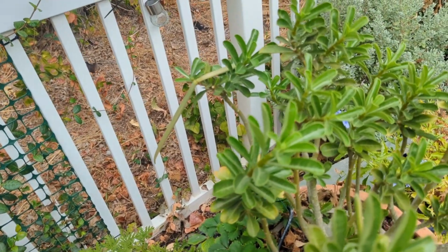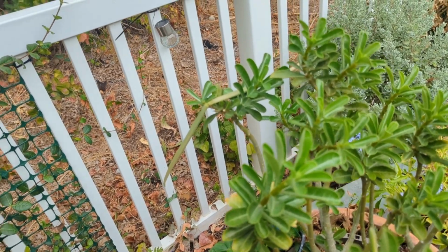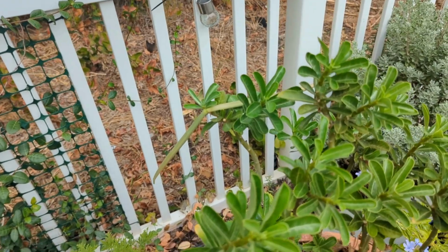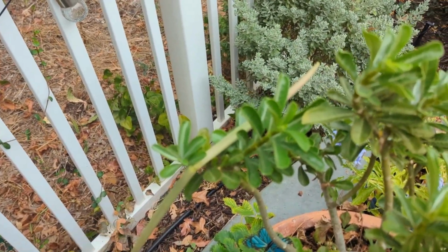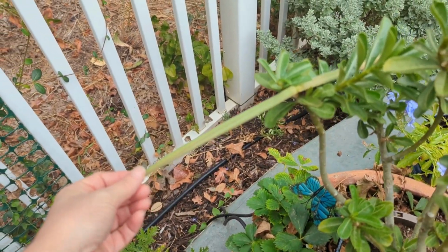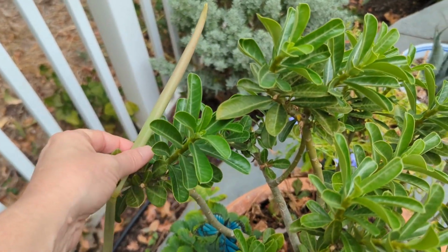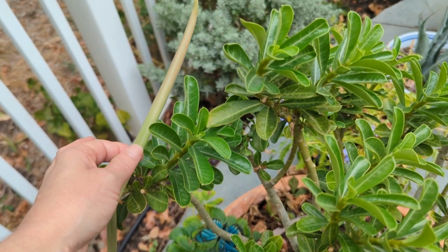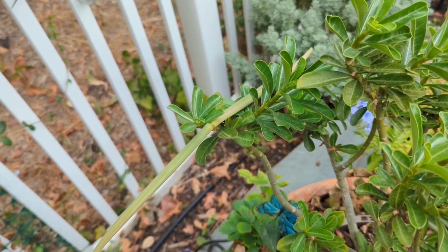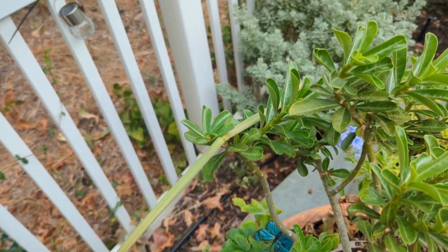You could use so many other things. Some people use pipe cleaners, floral wire, just wrap it around the whole pod. But basically, you just need something around it. Some people put, like, a sock or anything like that to collect the seeds. So that's what we're going to do.